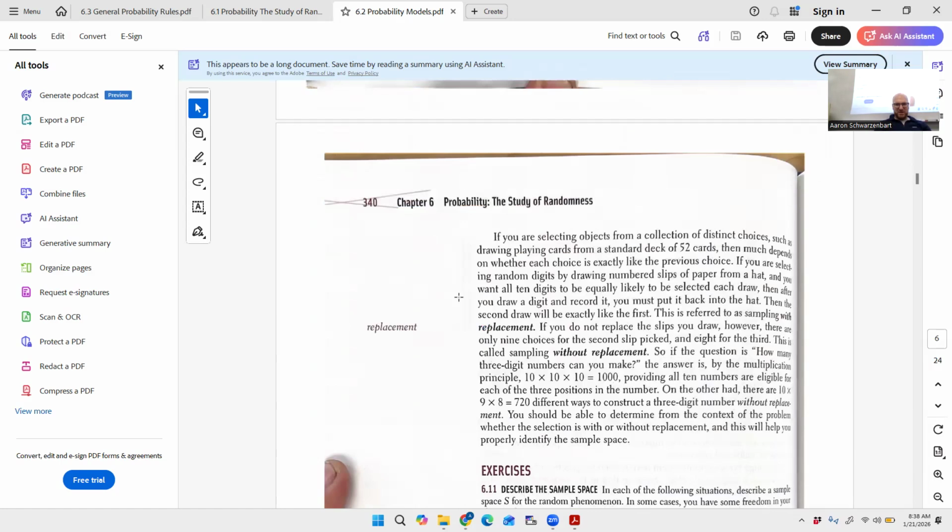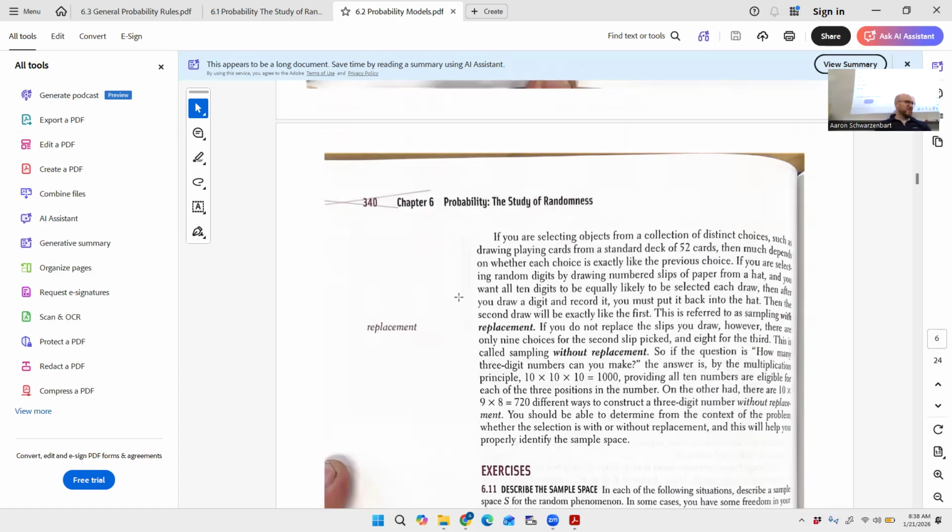It's important to think about, when random events happen, whether you have replacement or without replacement. If I draw a card from a deck and then I put it back in, I've replaced it. My probability of getting any card then becomes 1 in 52, and it continues to be 1 in 52 if I keep replacing it. However, if I draw a card and don't replace it, I've got 1 in 52.